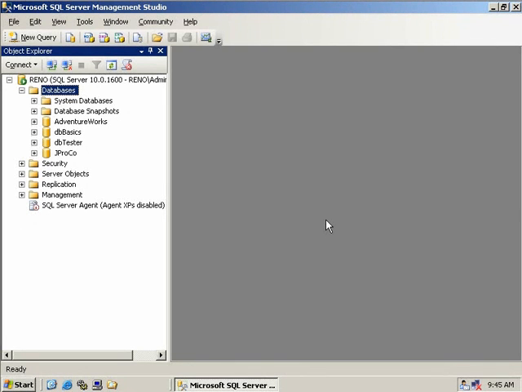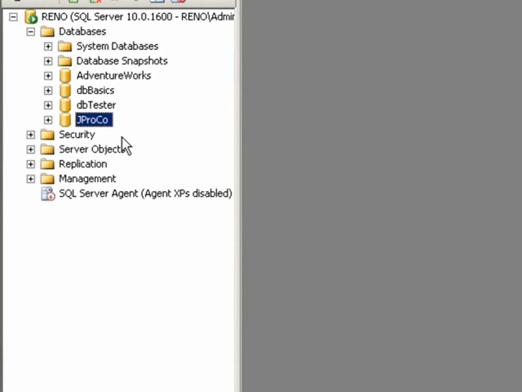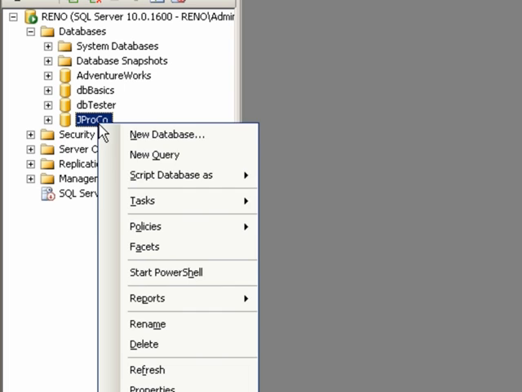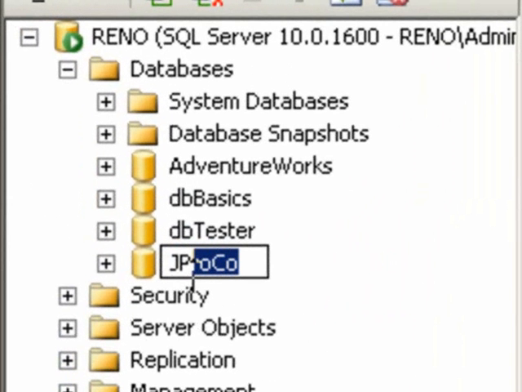Did you know that you can rename a database? Now, you should almost never do this in real production, but it's something that's possible. For example, let's say that JPro code just wasn't an explicit enough name, and you wanted to say this is short for the Joe's to Pros Practice Company. So let's make sure the word practice is in there. Right-click, select Rename, and change the name to J Practice Co. and hit Enter.